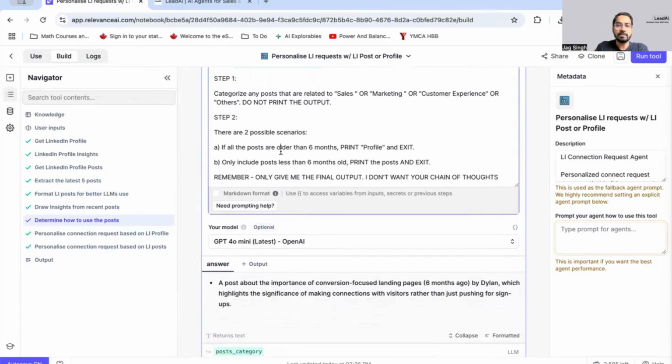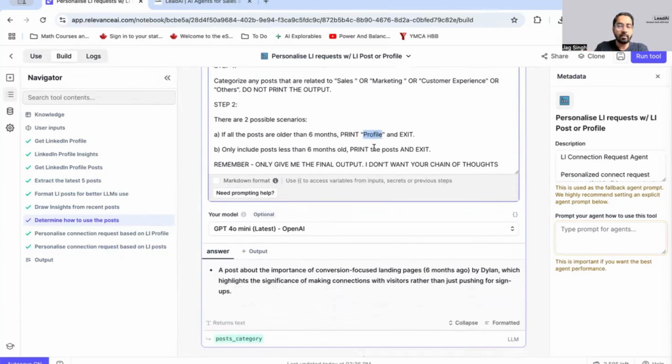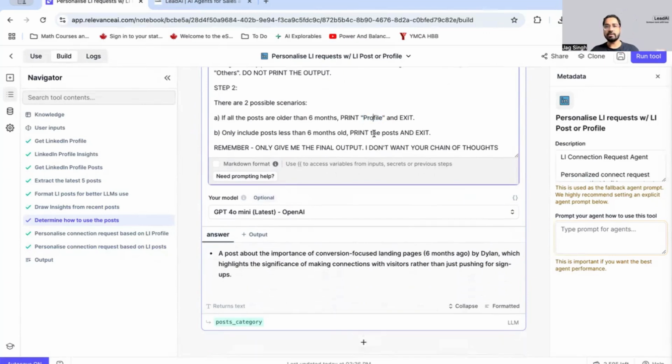If any post is less than 6 months old, you just print the post; if it is older than 6 months, I would rather use their profile to connect than use their posts, right? So it could be a user who's not very active on LinkedIn, whose last post was like 2 years ago. Really, you're not going to get much out of it by having that in your connection request.